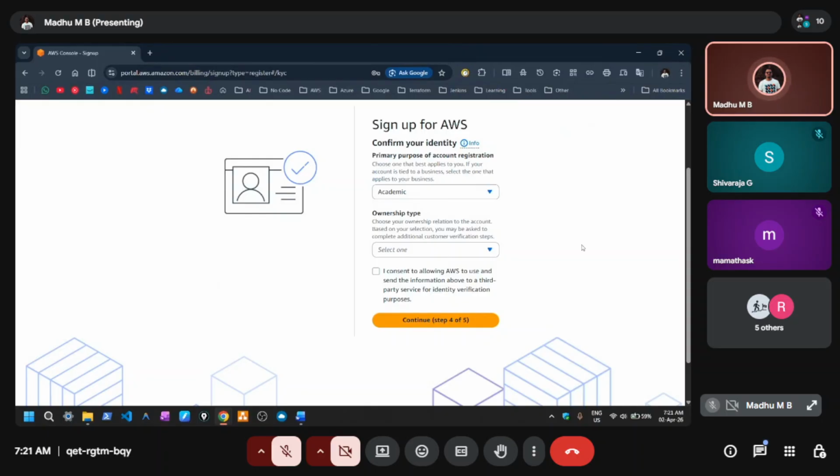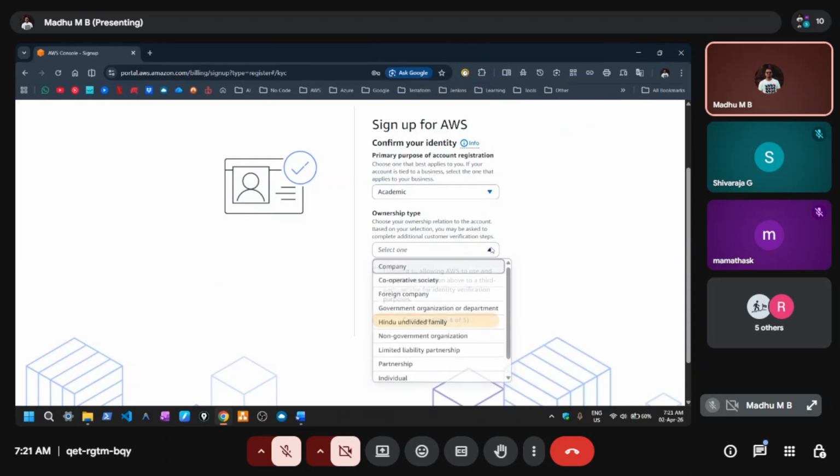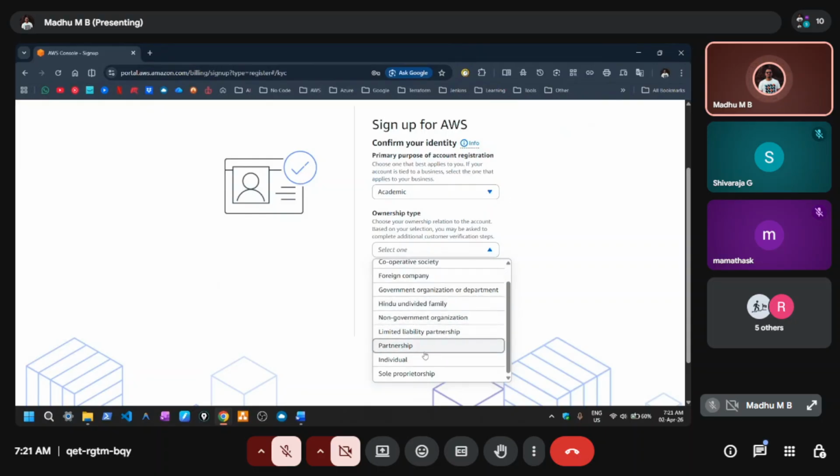You guys can also use academic as the purpose, because you will be doing some research based on this AWS account. Or else you can use personal use also. That is also one. And coming to the ownership type, you can select the individual ownership type. Okay.